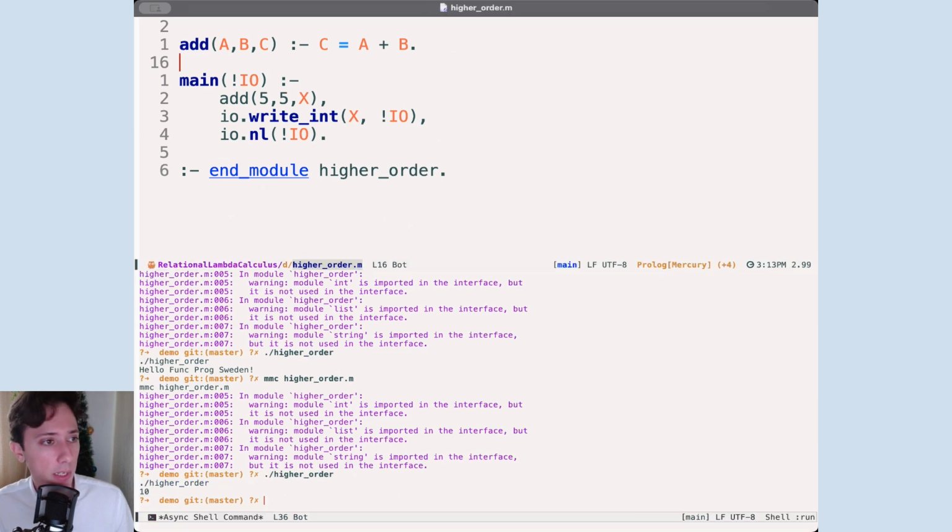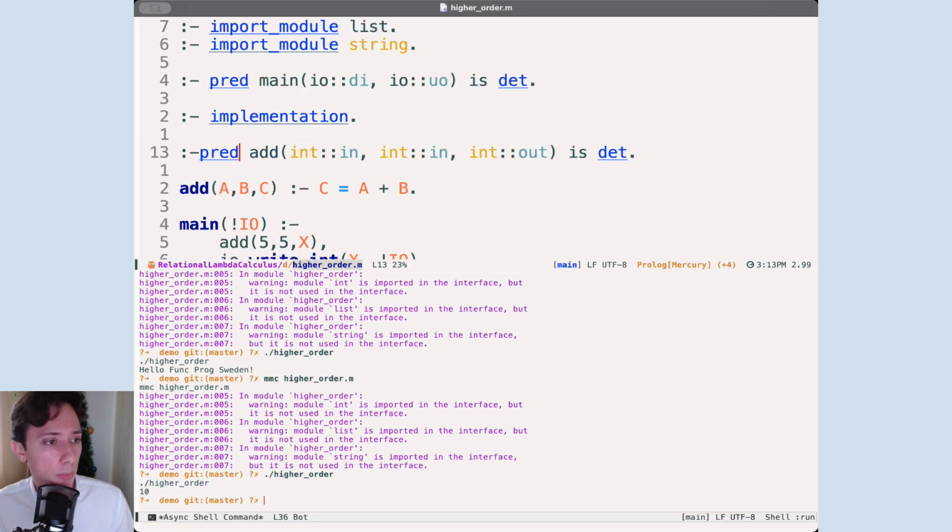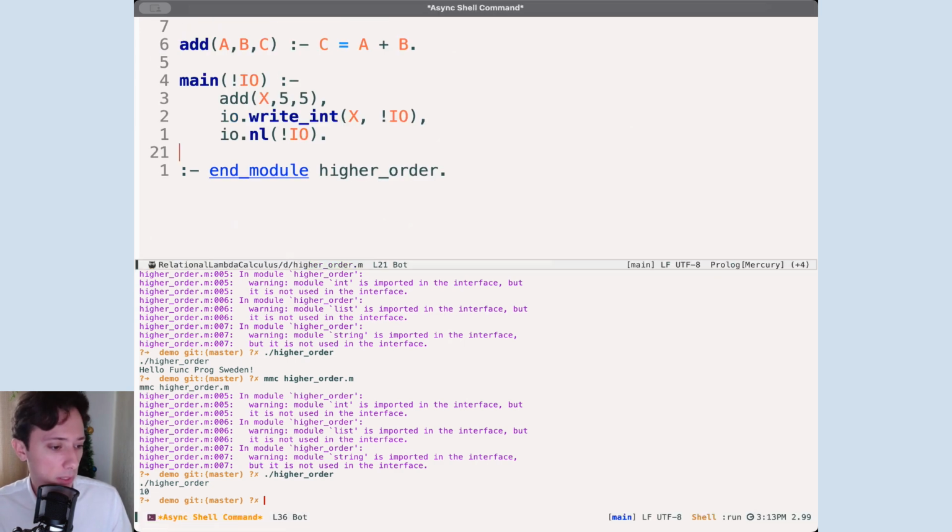There we go, 10. Now, what if we change our predicate and we put the output here, and then we put the input in here? So we're just changing the positions we're looking for in this definition. Now, if we put 5 and put X here, what other number added to 5 gives you 5? Well, 0. So let's see.